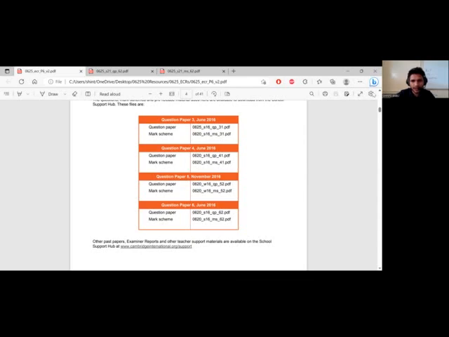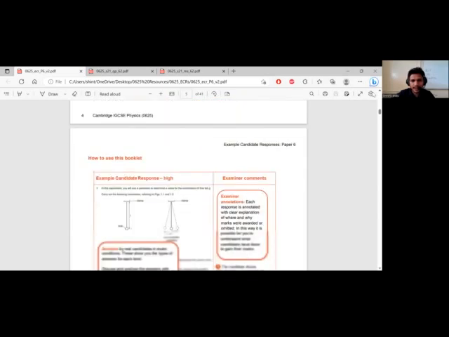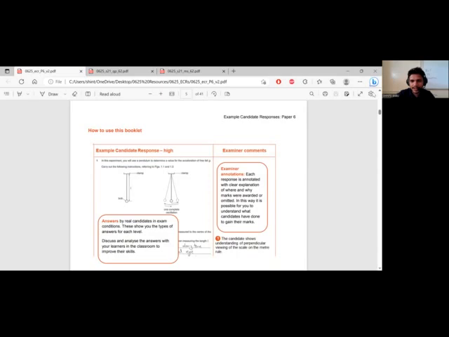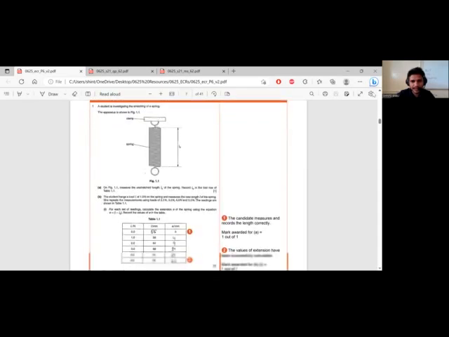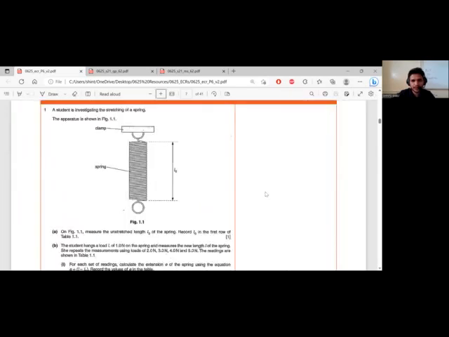Based on the 2016 question paper that you can see on the screen, IGCSE has published an example candidate response. In the candidate's responses, we can see a high achiever's, a middle achiever's and a low achiever's paper for analysis. You'll be able to see the examiner's comments and suggestions to improve your answer on this particular paper. Please note that in 2016 they had 5 questions in this question paper, whereas as per the updated model, we only have 4 per paper.